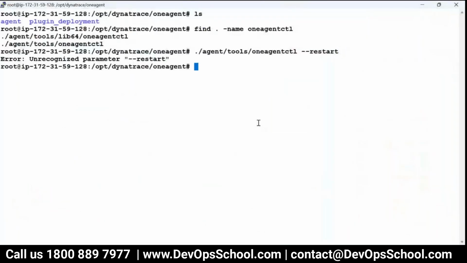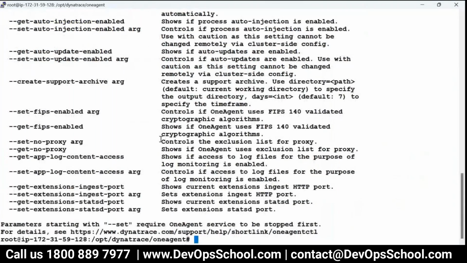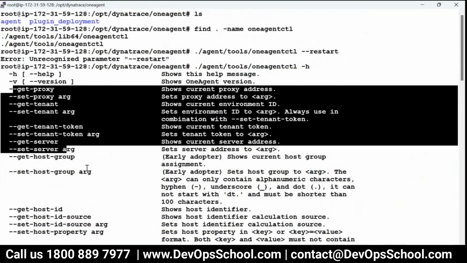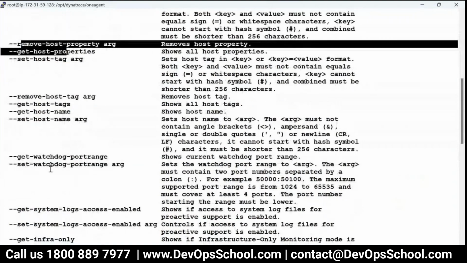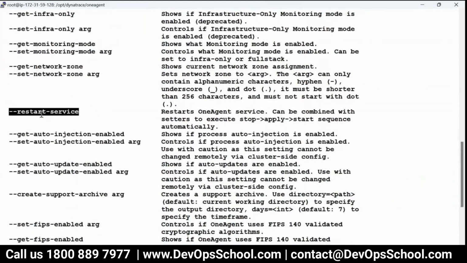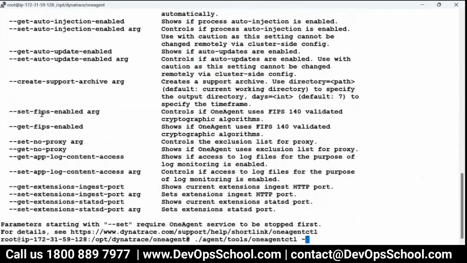Oh, what happened? Just a second. The hyphen also changed. I'm just looking for it. Tenant, remove, auto restart service. So this also has changed. That is how you can correct yourself. Multiple versions keep changing.